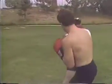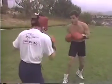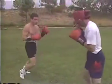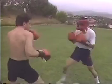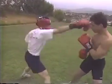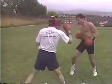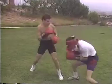You're only allowed to punch one at a time. That means as soon as I throw a punch, my partner's allowed to throw a punch. The moment it leaves, he's open. You see that? Right in there. The second he leaves, he's open. So you're going to work that, slipping inside, outside, linear, lateral movement. Keep the footwork. Be elusive.